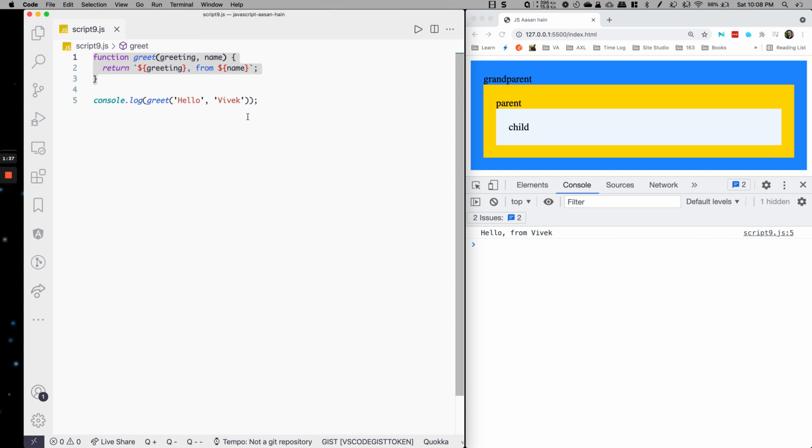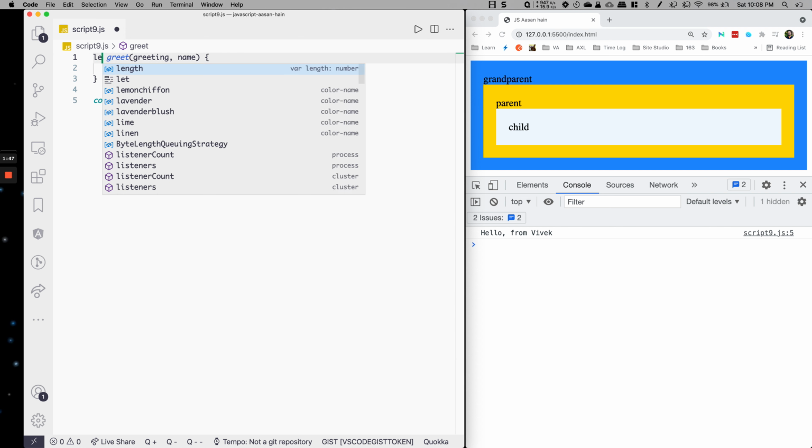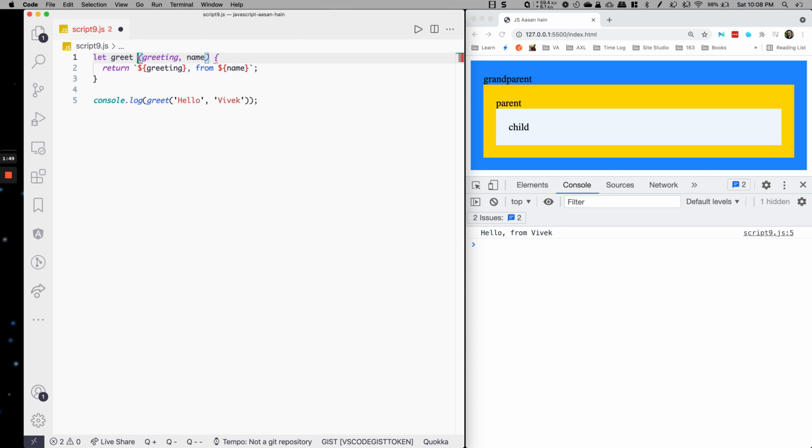Now, how can we make this an arrow function? Okay, so first thing, we don't need the function keyword. We can use any variable. So let's say greet, and so we have parameters, and instead of the function keyword, we simply use an arrow here.